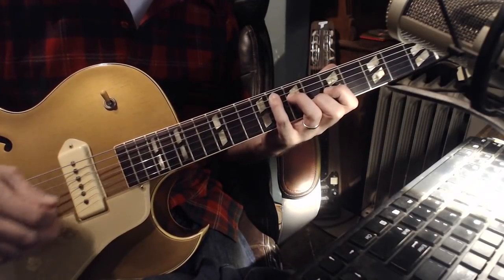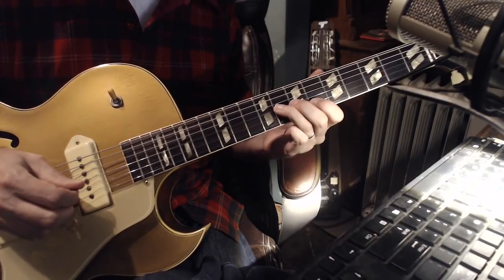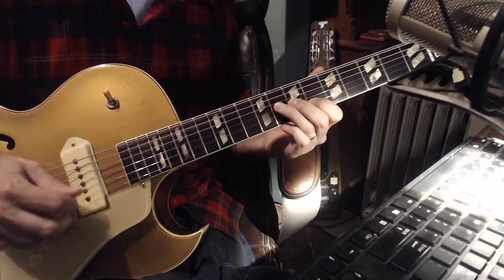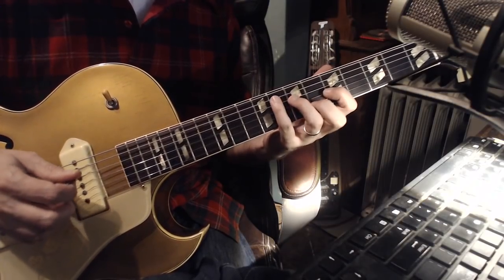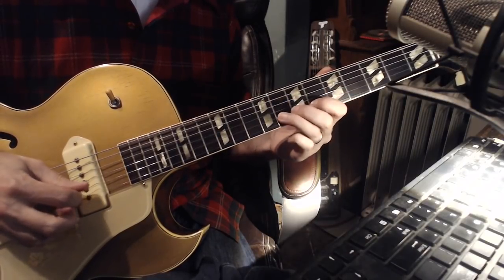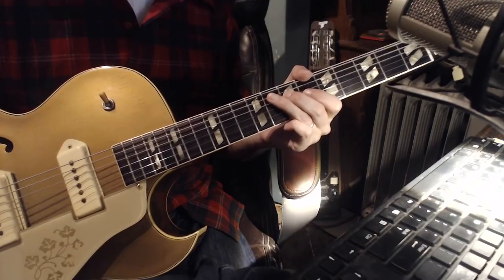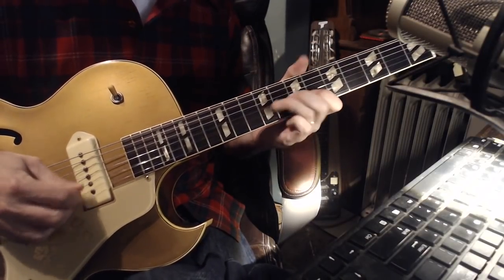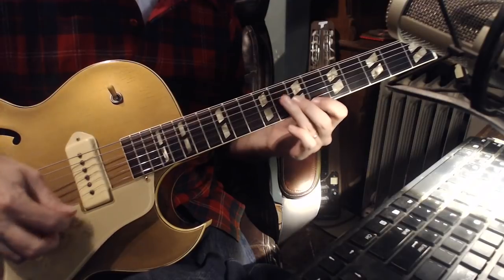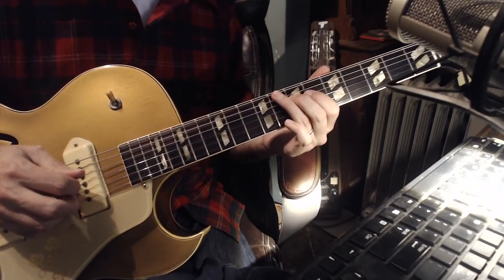It starts on the C structure, and it's a pentatonic line. That's four bars of the one right there. It's got a transition into four. You can see how the grips line up — the C structure. That simple pentatonic line is something that I hear when Jennings is playing. Now, when it goes to the IV chord, it moves very nicely back in that C structure again.